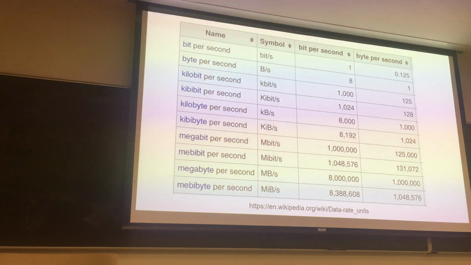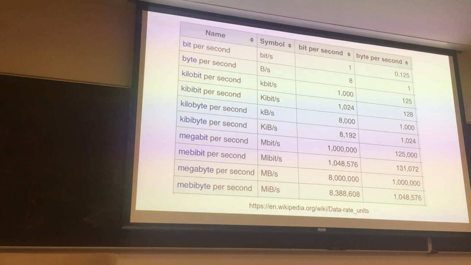In addition to bits per second, some people also use bytes per second. In that case, you will see this uppercase B here, then /s. So you can see this is distinguished primarily by the lowercase and uppercase of this B. Of course, 1 byte per second means 8 bits per second. So again, make sure about this unit conversion when you're trying to calculate the transmission rate.